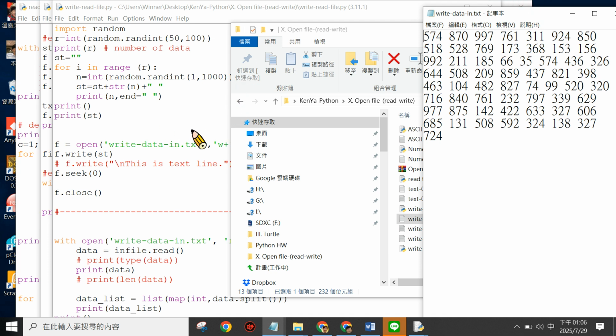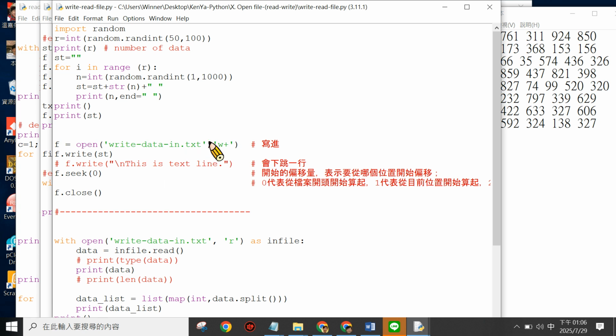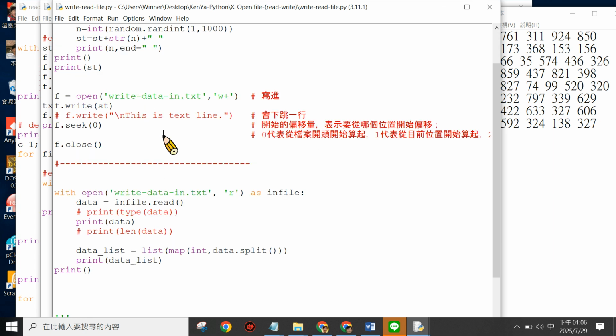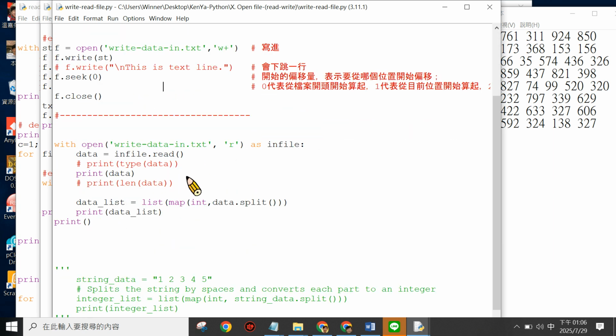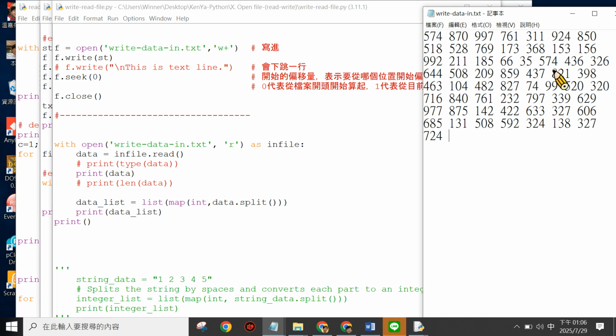And then we hope you can read this file in, and sum up all the numbers to see the total. Okay, so this is very easy, and even easy, but important.